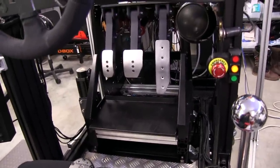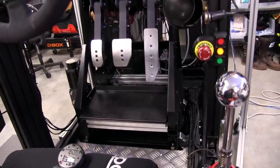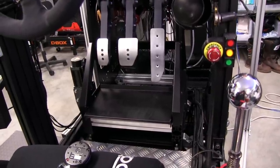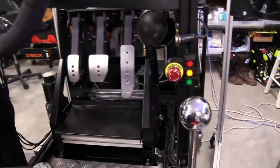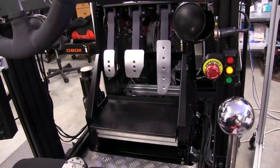I'm going to wear my wider regular shoes instead of my racing shoes, just to see, because I know a lot of guys run their pedals when they're using those kind of shoes, not real racing shoes, which are thinner and made for smaller pedal faces and spaces where their pedals are. But anyway, we'll see how all that hashes out in the driving segment.